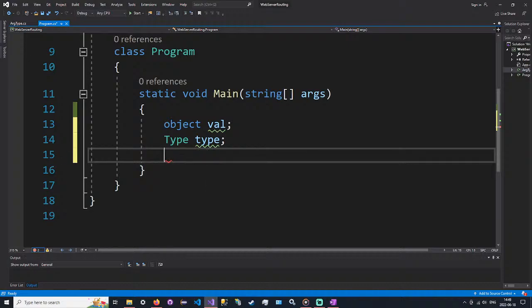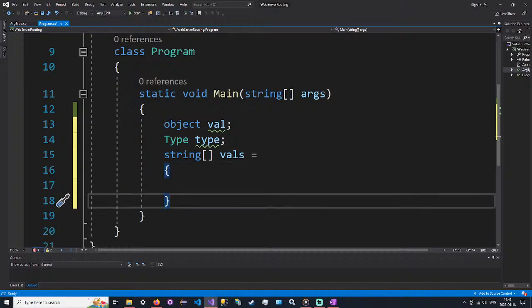Or actually, let's have a list of just strings, just so we can test it on a bunch of things.